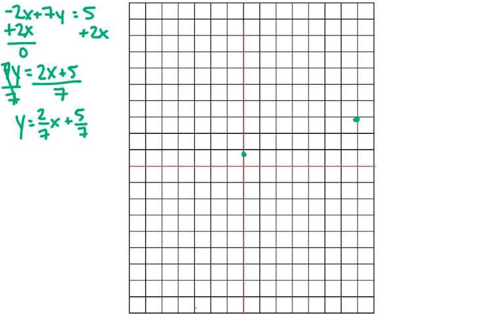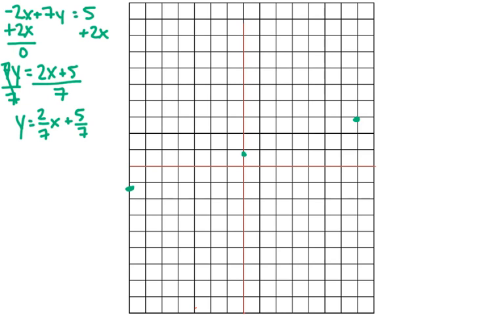So there's my point. Now, from that point, I won't be able to move 7 units to the right because my graph is too small. So I'm going to go back to my original y-intercept point, which was 5/7. And from that, I'm going to subtract 2. So now I'm going to go to negative 1.28 on my y-axis, and I'm going to move to the left 7 units. So 1, 2, 3, 4, 5, 6, 7. So we're right here at that last point.